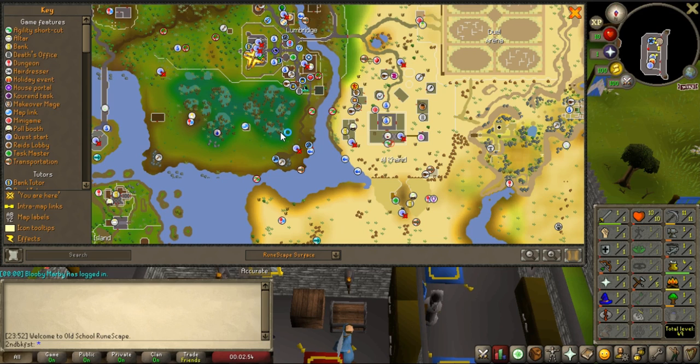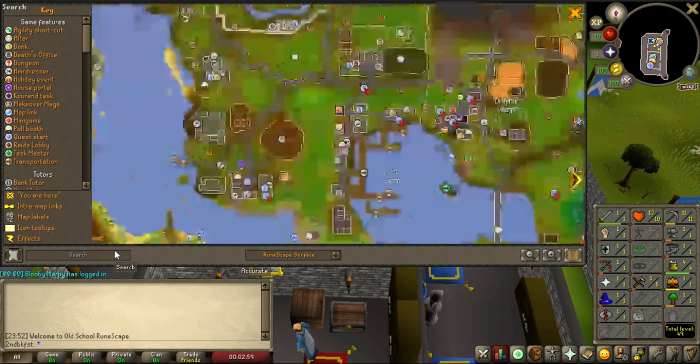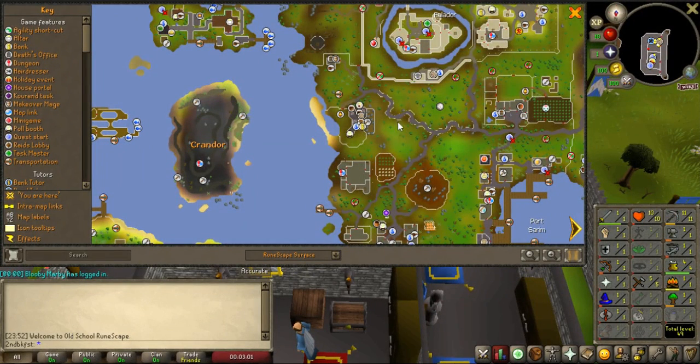For those of us who are pay-to-play members, you can go to the Crafting Guild, which is here in Rimmington. You need level 40 crafting to enter. You also need to be wearing a brown apron to enter. There is a bank available, but that is for pay-to-play only. It does have clay available, as well as silver and gold, which are used for crafting as well.